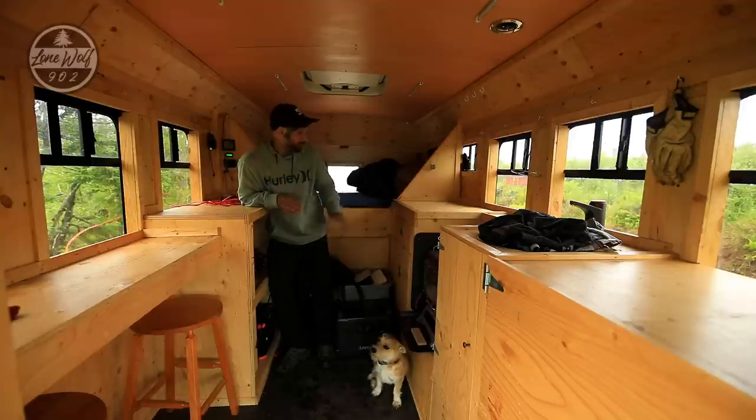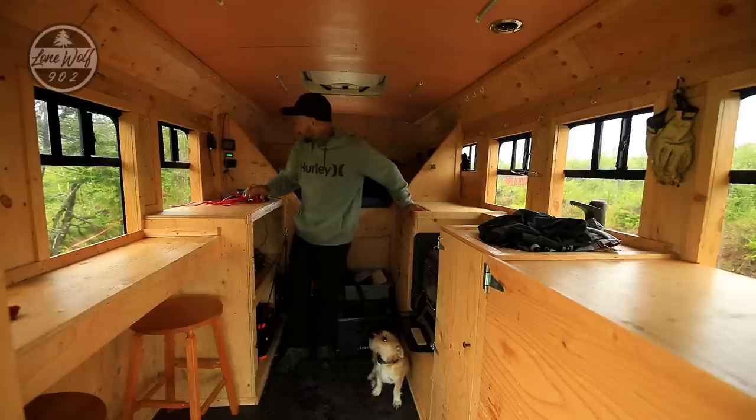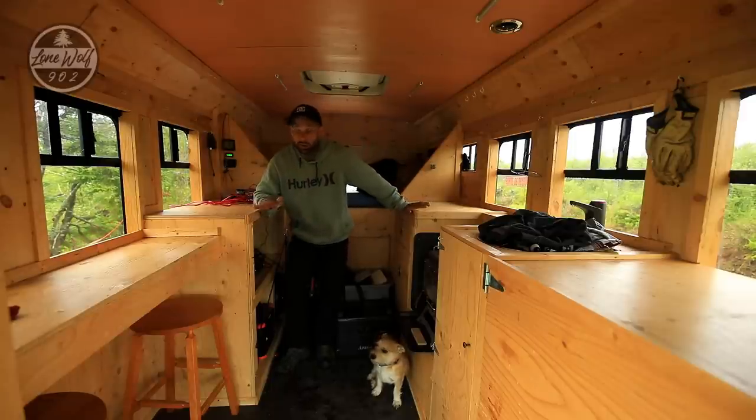But right now I do have to get everything configured inside of here. So got some battery units, I've got some toys here and there, got the bedding, a couple things over here just to get set up. So I'm gonna get everything squared away and totally set up, and then start on a hot drink.